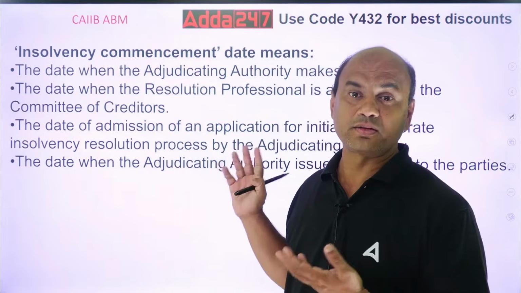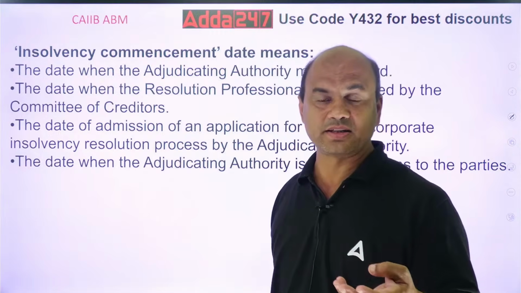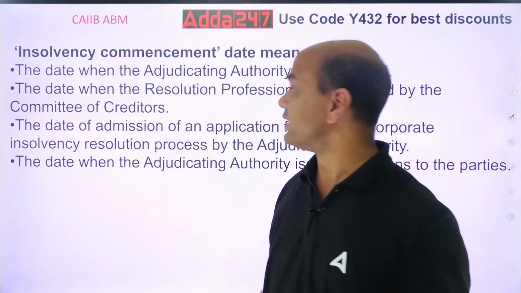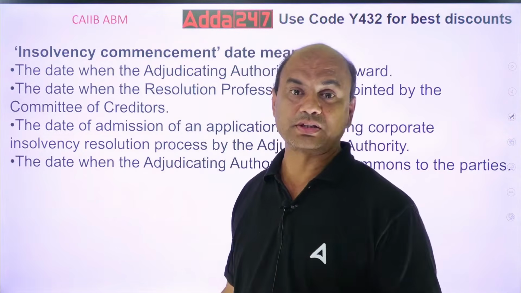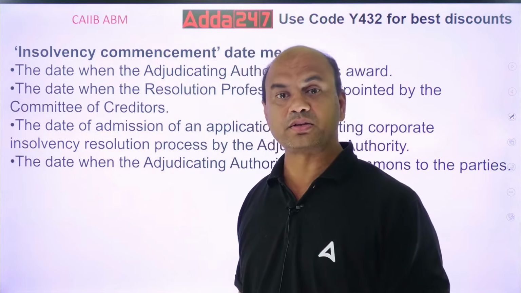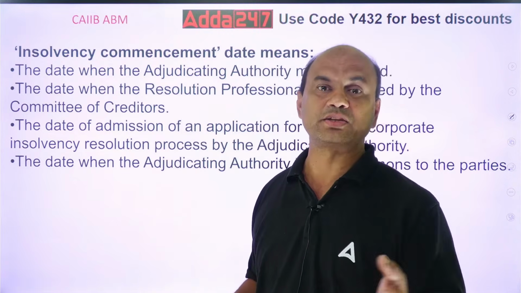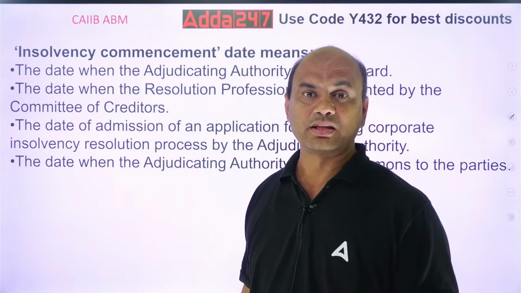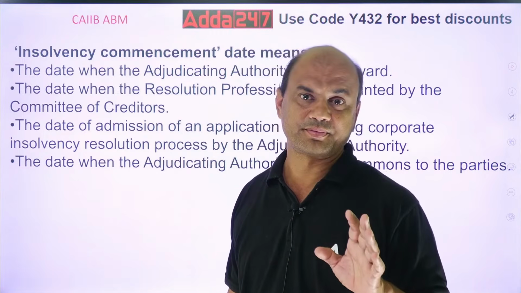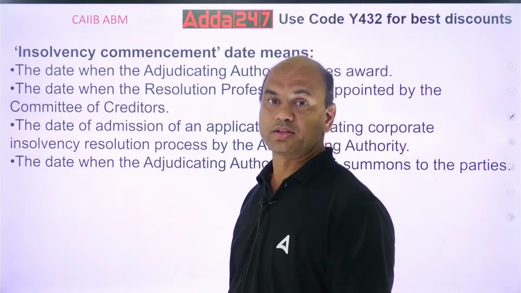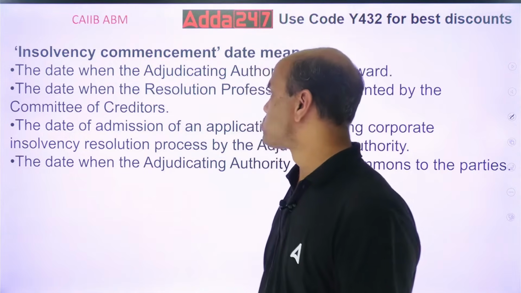So RP is appointed. There are various terms now. That's why follow the paid classes for this. RA is there, information memorandum is there, then RP, resolution professional, IRP, interim resolution professional, COC, committee of creditors. These are just 5-6 names I am taking. There are almost 12 to 13 names and short forms. Follow the paid classes for this. It's not that simple.